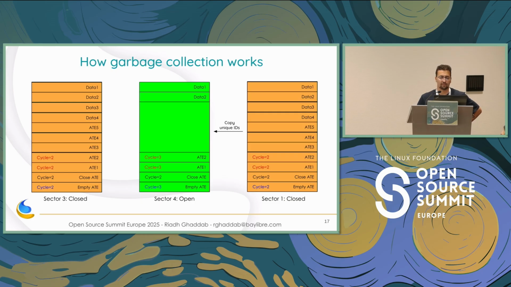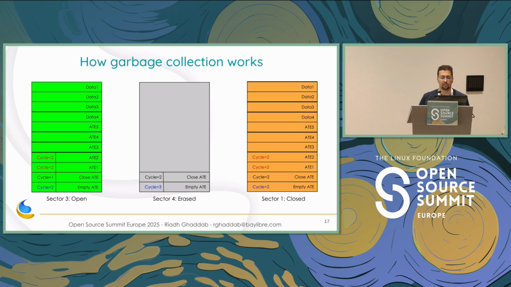You update that close ATE to cycle 3. How do you do that when the page needs to be erased before you can write to it? How do I close the sector? Yeah, or the cycle counter, like you have to update. Exactly, you cannot update in NOR flash. You have to erase and then write. So how? Because I had the same question as you. Yes. So for the classical flash, there is an additional operation.